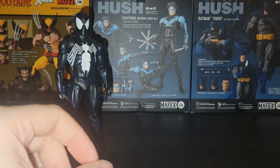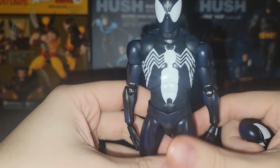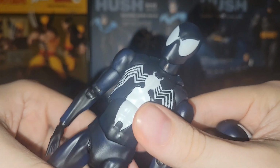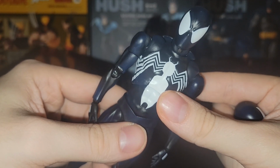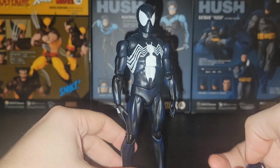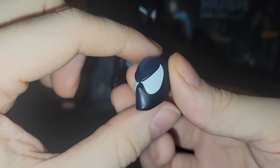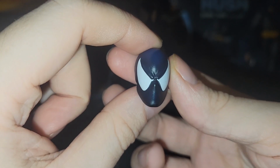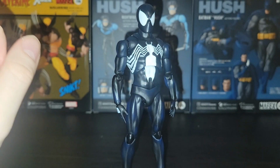And then he also comes with an alternate angry head. This head is more of a surprised head, or more like just a flat out regular head sculpt. Like a more surprised head, still an angry head sculpt, but this would be his angry head, like he's got bigger teeth. That's what that reminds me of from Spider-Man 2. And it looks really cool. That's a really cool head sculpt.